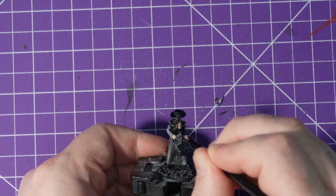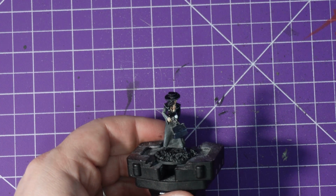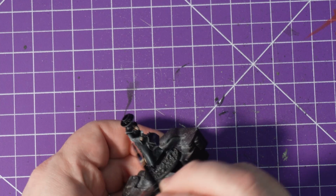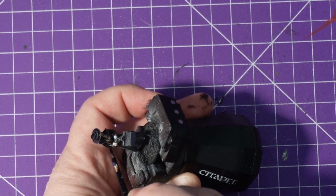This is the largest part of the model. It's so easy. Load up the paintbrush, slap it on the dress, make sure you leave no streaks or pooling, and you're good to go.